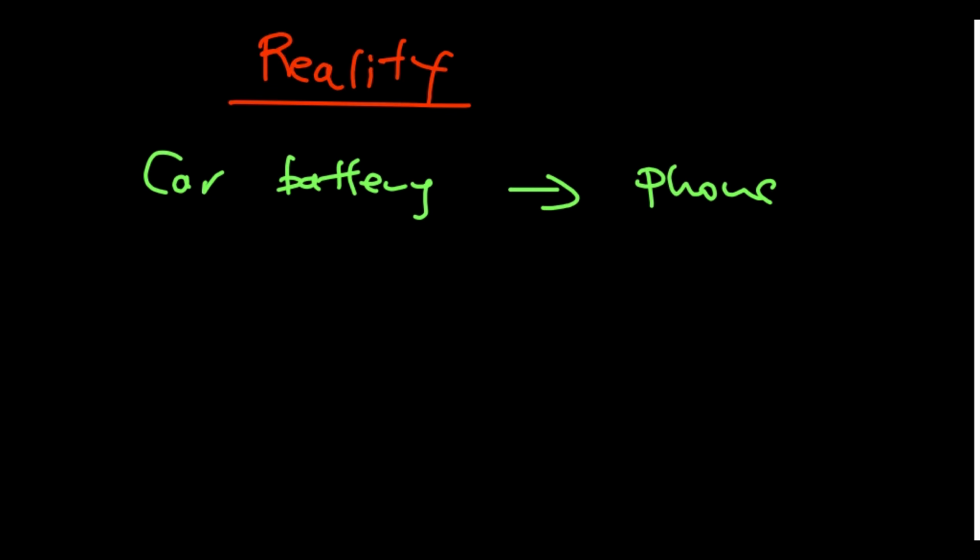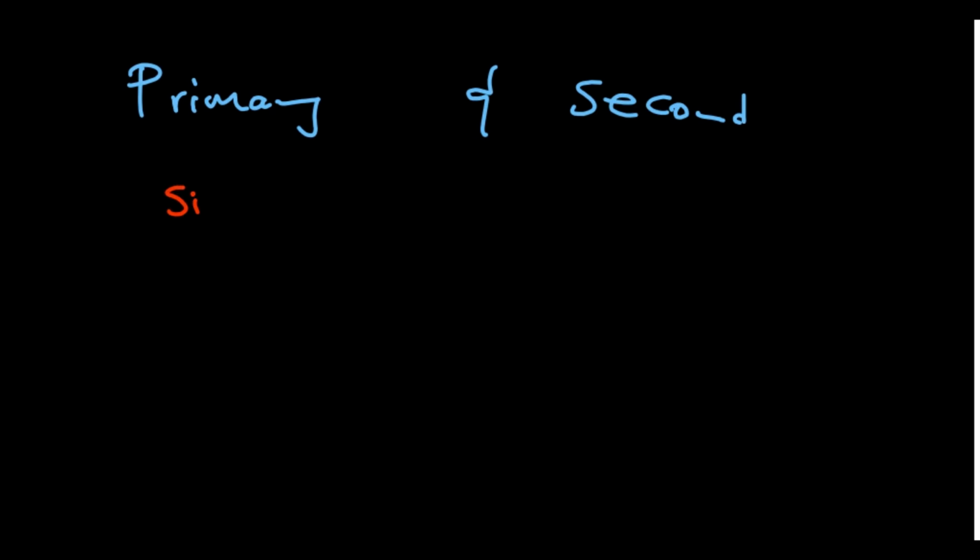So basically this is an introduction to what a battery is. There are two kinds of batteries classified as primary and secondary. So what's the difference between the two? The simple difference is the primary battery is a single use battery. I think calling it single use may mislead, but the basic concept is a primary battery cannot be recharged.